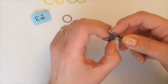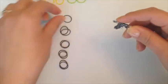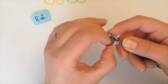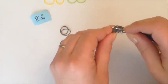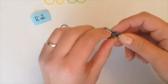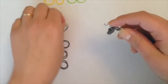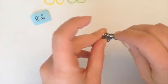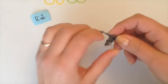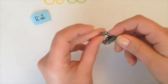So going through your first stitch with one rubber band. Go back in that same stitch with another rubber band. Going on to our second stitch now, adding two rubber bands one at a time. One, go back in, and two. Going in the next stitch with one. Go back in with another.